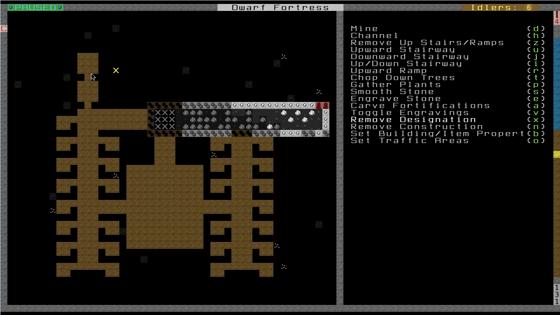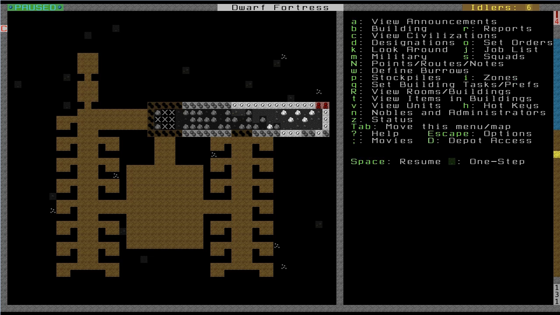This little offshoot over here will be a kind of deluxe suite for my bookkeeper, who's going to need his own office and a little bedroom for him as well. So the bookkeeper, as I mentioned before, is a noble that you appoint to this office that helps increase the accuracy of your numbers, your stocks and stores, your food items and things like that. So I'm going to go ahead and unpause the game and let this start digging. It's going to take a while. So in the meantime, I'll keep it paused.